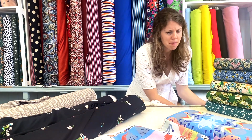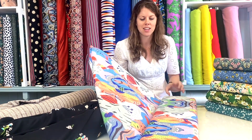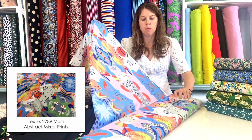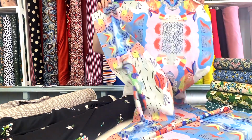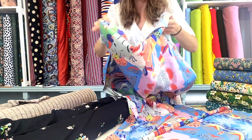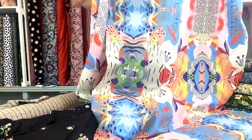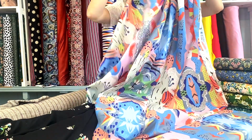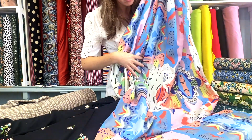And then also we've got another really, really funky one, which I think might be my favourite. So it's these sort of rich sorbet colours. And this is called abstract mirror print. So it's a really large design and I've never seen anything quite like it, but it's just a little bit awesome. Let me stand up and show you all. So really, really funky print, really funky colours, and just nice to have something bright and a bit wacky as we get into some gloomier days. So as I say, that's the abstract mirror design. I just thought that was really good fun.